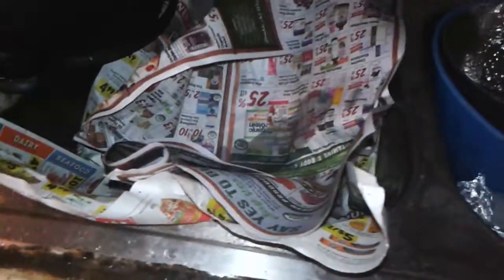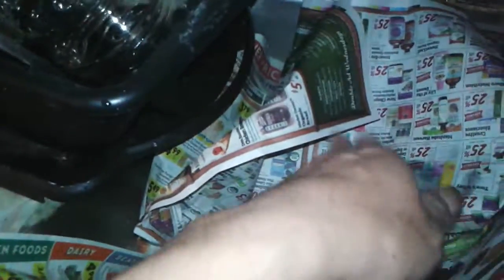So I probably have enough time to show you. I put more newspaper in there. Sometimes the newspaper doesn't drain that well, so I have to find a good spot to poke a hole in there, and sure, some stuff will go in, but when the water drains out, a lot of it just sticks to the newspaper, and then you just roll that up and throw it in the garbage.